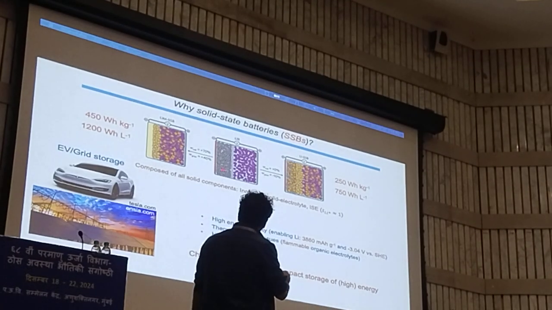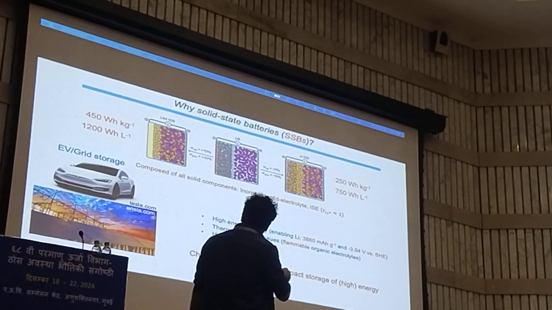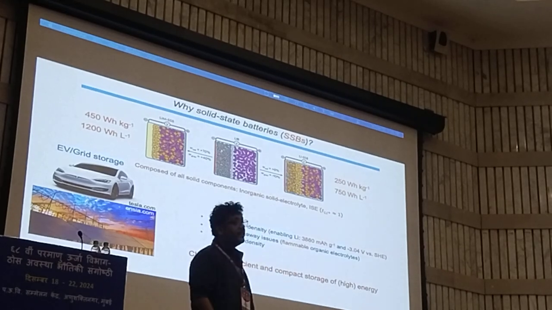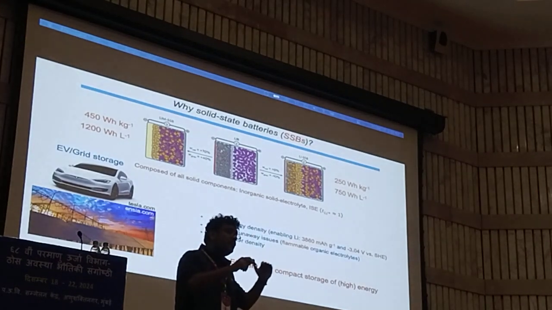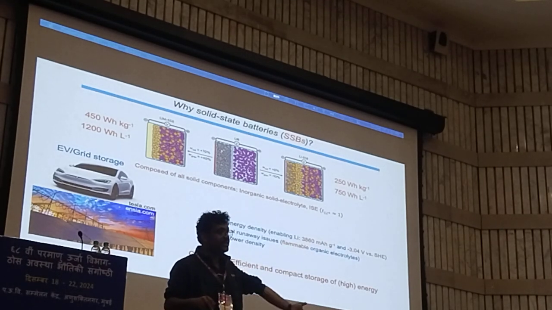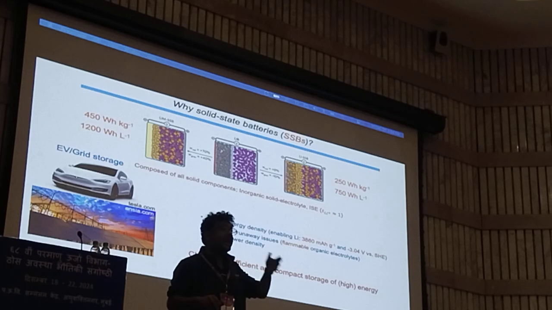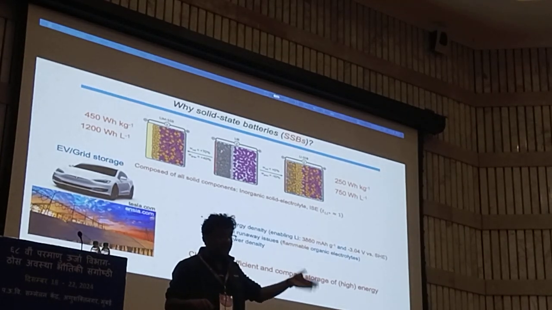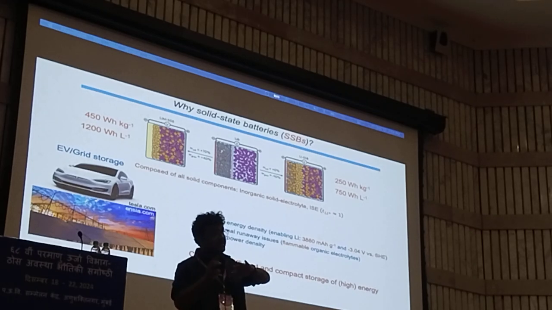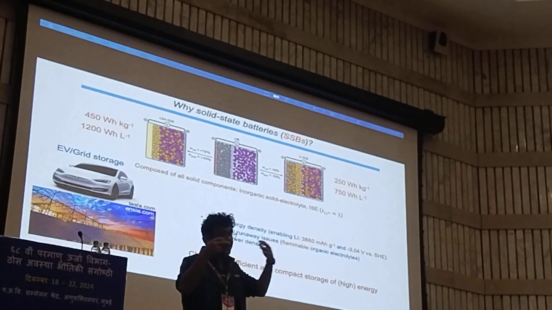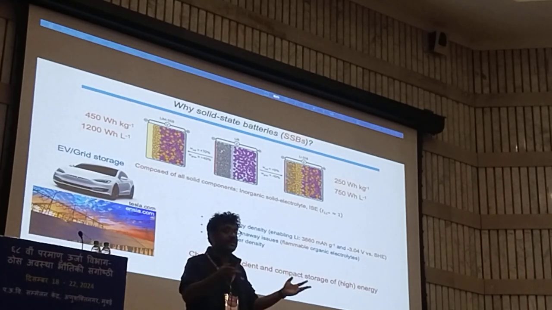But if I want to make a solid state battery and replace the graphite with lithium metal at the same time as replacing the liquid with a solid, then we have an advantage in both volumetric and gravimetric energy density. So if I want a safer battery with solid state, I have to replace our conventional graphite with lithium metal. And lithium metal is extremely reactive, and it also tends to form dendrites. Lithium metal was first applied as an anode 40 years ago, but because a lot of accidents happened from dendrites and its highly reactive nature, it was shut down.